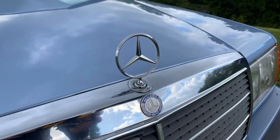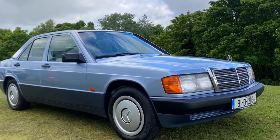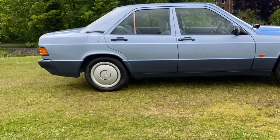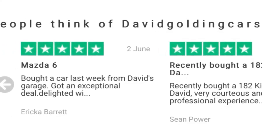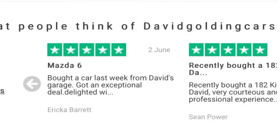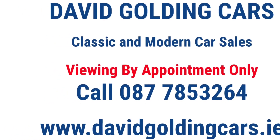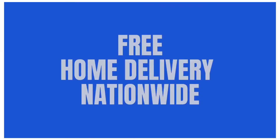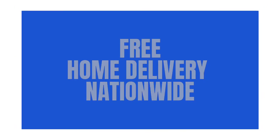The price of this magnificent car is only €10,950. Comes with a new NCT for two years and three months parts and labour warranty. Road tax is €56 and classic insurance is around €200. Check out my five-star rating on Trustpilot. If you wish to purchase this car, please contact me now. Viewings are by appointment only. If you are concerned about travelling to view, we can offer free delivery nationwide to your door.